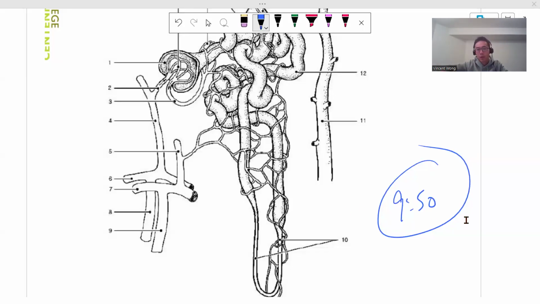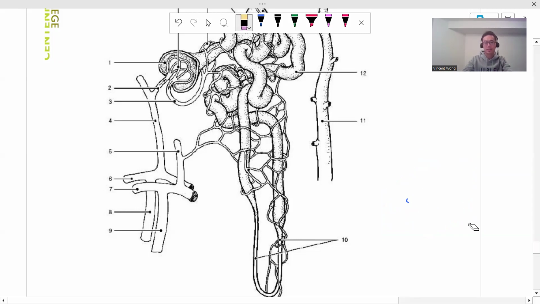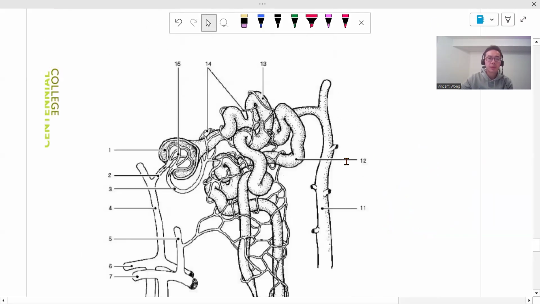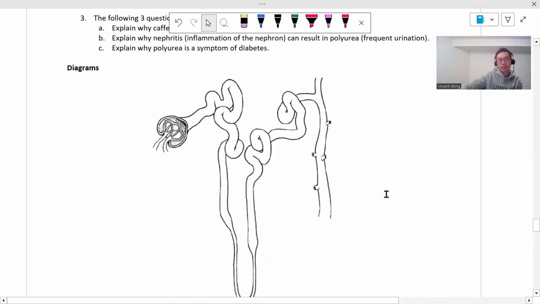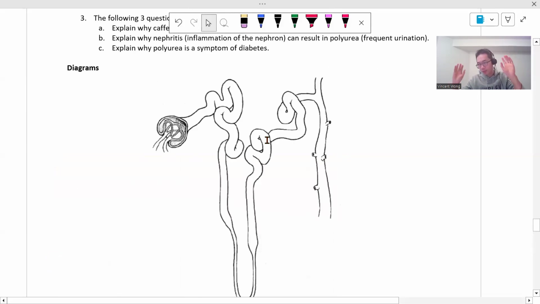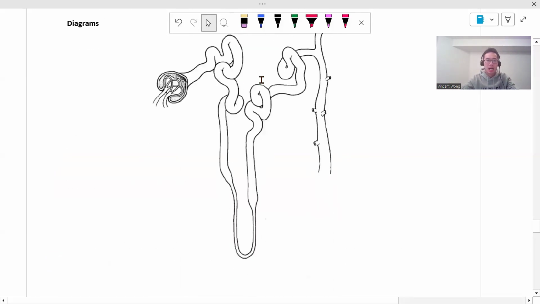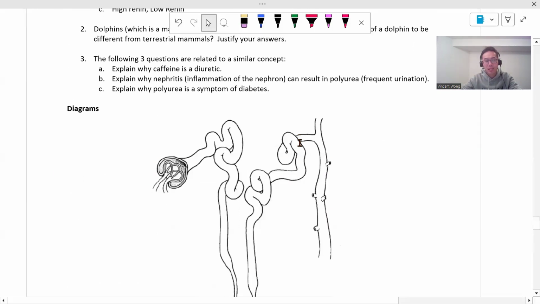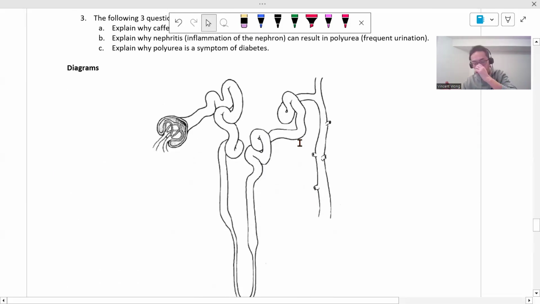All right, let's keep going. Now, before we go and label this very complicated diagram, I'm just gonna go through a simpler version of this first. Okay, so know that the actual thing is like this. These two pictures are pictures of the same thing, by the way. But this one is all coiled up, whereas this one is a little bit uncoiled, and you can see it in a more simplified way.